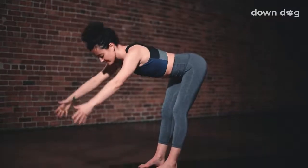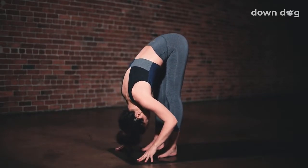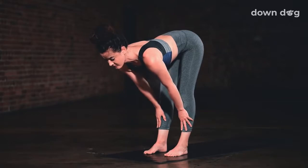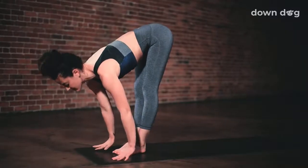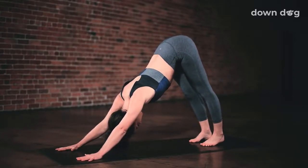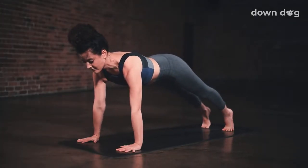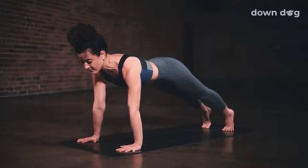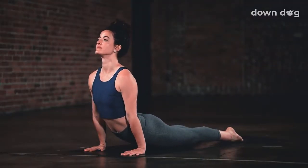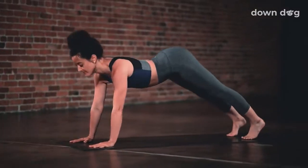And exhale, forward fold. Straighten your legs and reach for the floor. Inhale and lift halfway. Exhale, plant your palms and step back to downward facing dog. Inhale, plank. Chaturanga, breath out. Inhale, up dog. Exhale, downward facing dog.